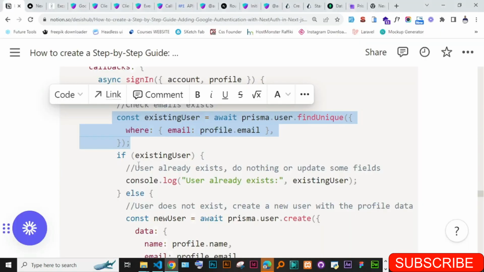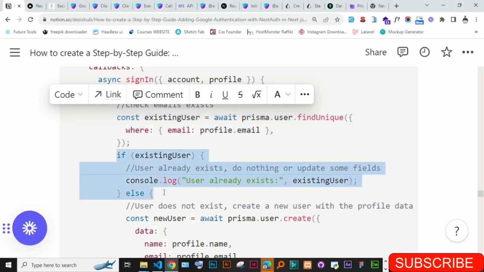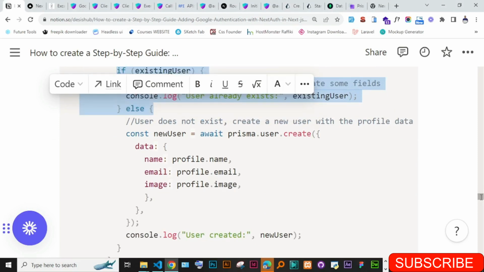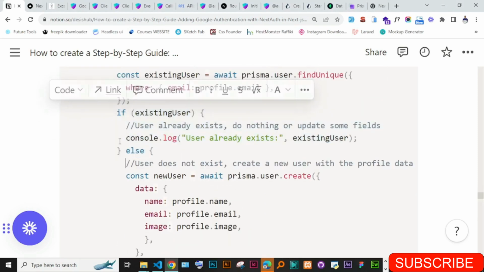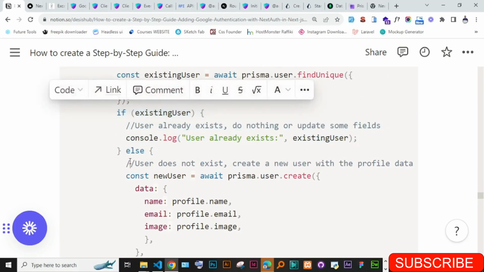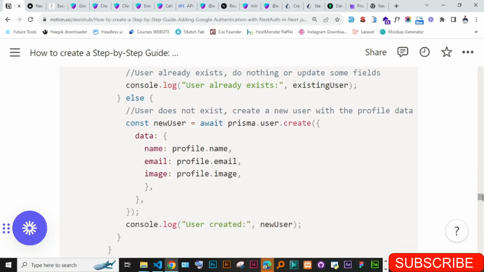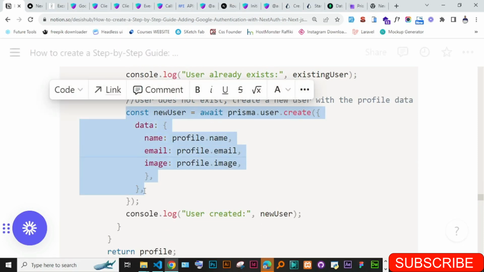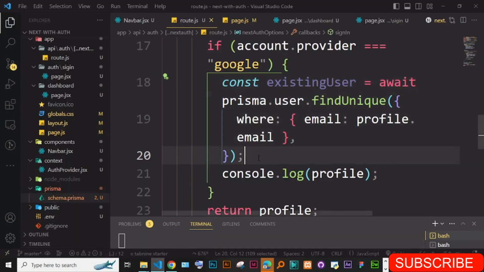Now if the user exists we simply want to return the user. There is nothing else we want to do. If the user exists here, we can just say the user already exists. Okay, if the user does not exist, let me just write this if statement. I want to write this one of creating the new user. So we have this one and we close it here.